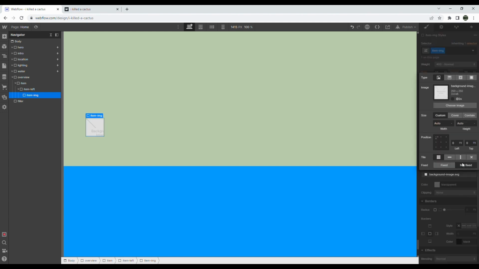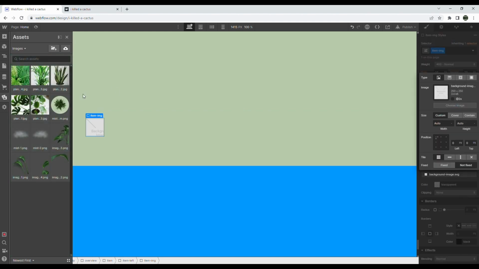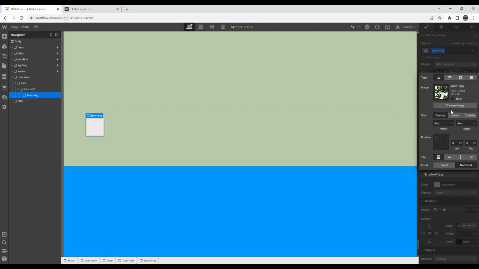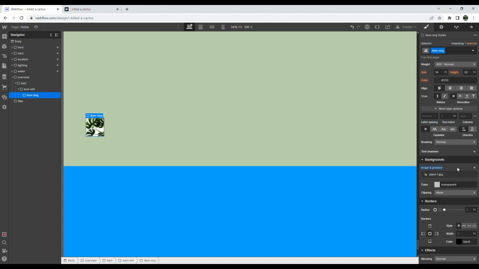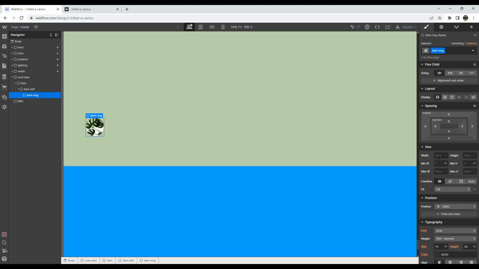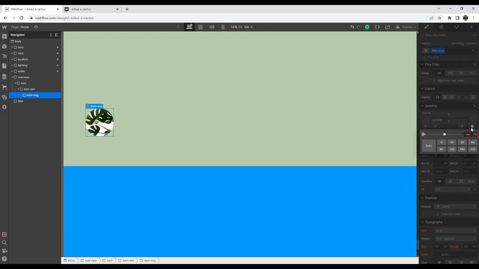And I'm going to give it an image of this one right here. I'm going to hit cover and center it like that. Give it a border radius of 50%, so it's always a perfect circle. It's going to get a width of 8 VW and a height of 8 VW. And some margin at the right of 2 VW.